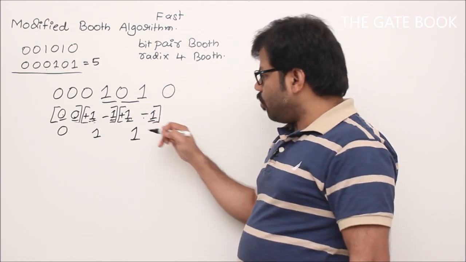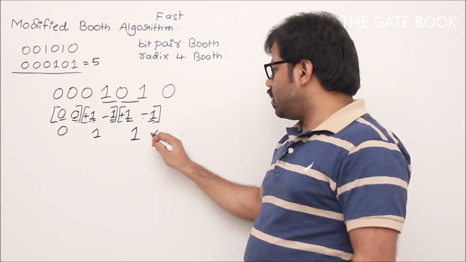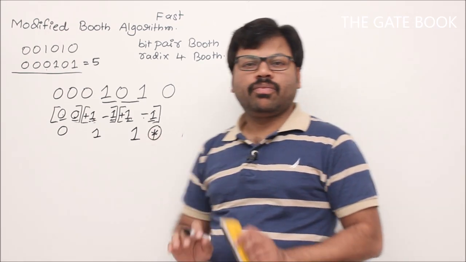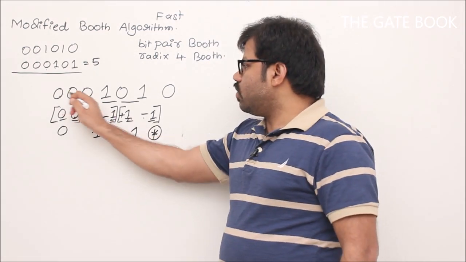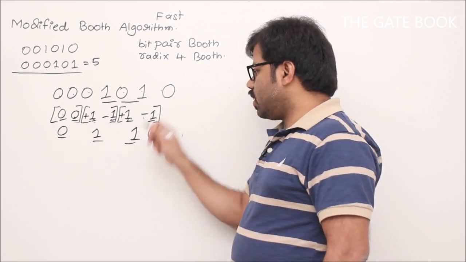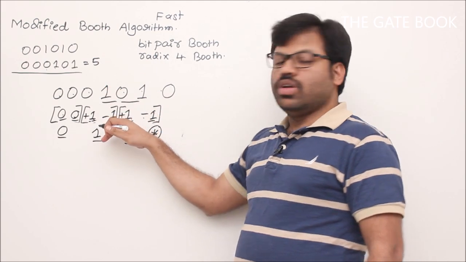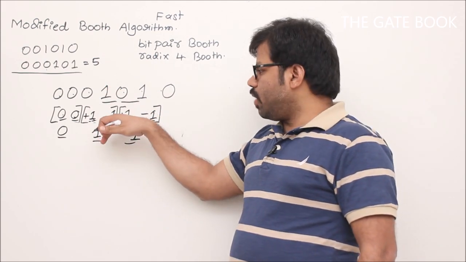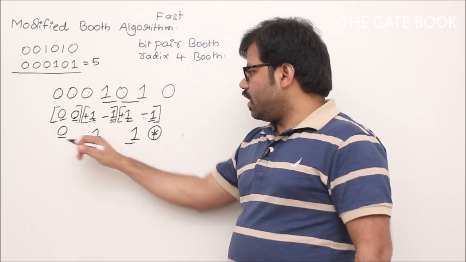This is the multiplier in modified Booth algorithm. That's it. This is a very important step. If you know this, then that is enough. Now finally, given 0 0 0 1 0 1 0, how to get 0 1 1 is the question. First we convert this to Booth multiplier, then from the Booth multiplier, by taking every two digits and pairing them, we will be getting 0 1 1.